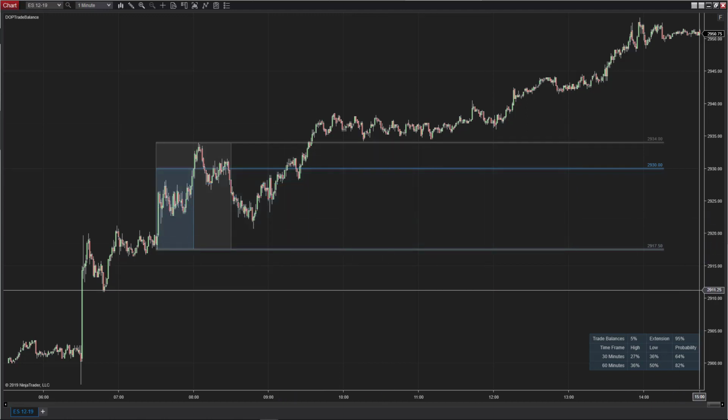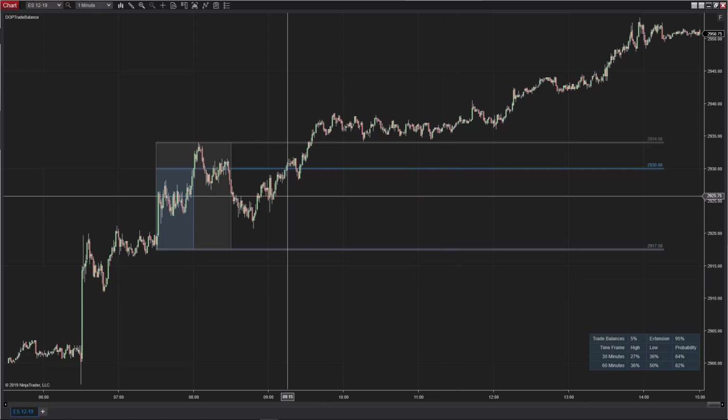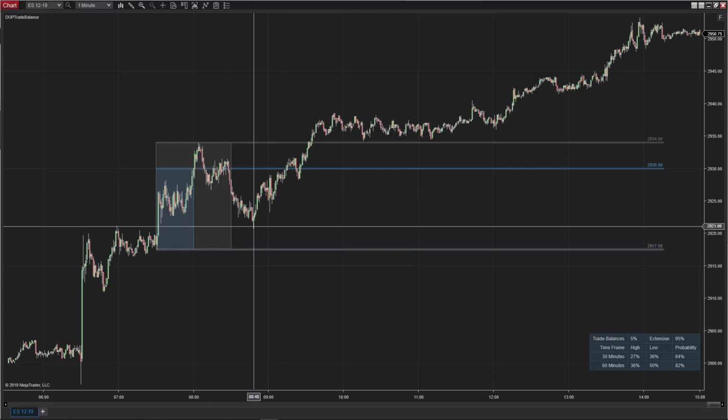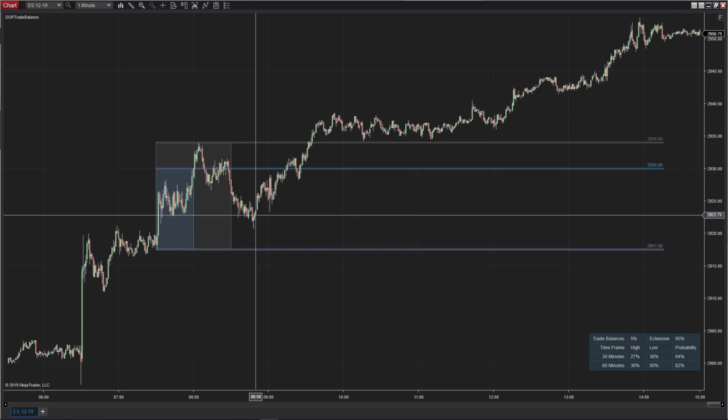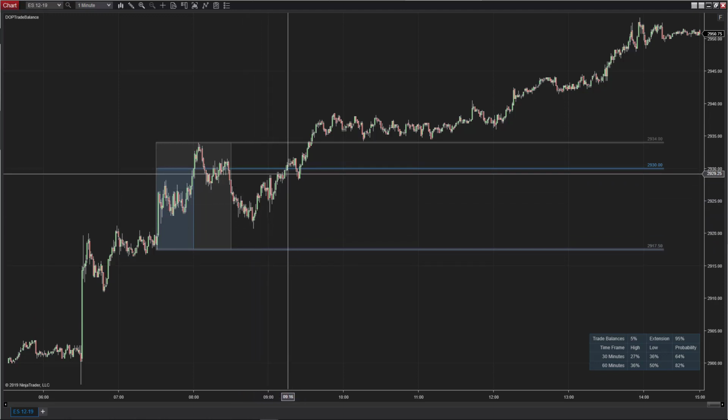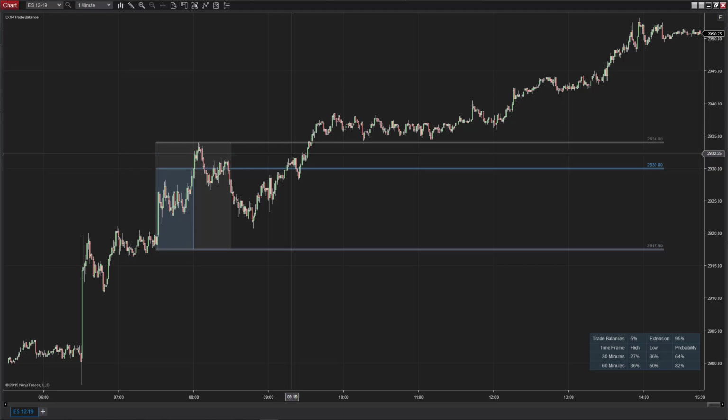The great thing about the trade balance is it gives you trades every single day. So make sure you are using this. Don't overcomplicate it. It's very simple. The retracements I just deleted, those are entries and exits. When I say exits, that means that's where we take profit. So you can take smaller profits, or you can go for the larger targets, up through here.